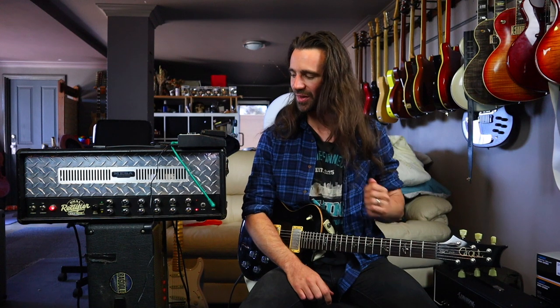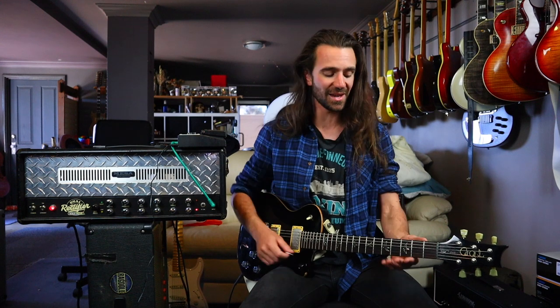But today I really want to focus on that one trick that everybody wants when they want one of these amps, which is that high-gain recto thing. Now, if you grew up playing Marshalls like I did and you encounter one of these in the wild for the first time, you're probably going to set all the knobs at noon, put it on the red modern channel, and you get this.